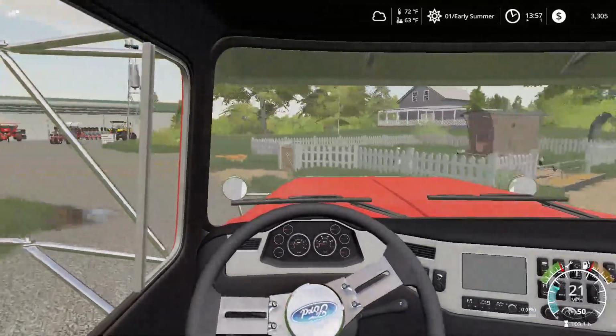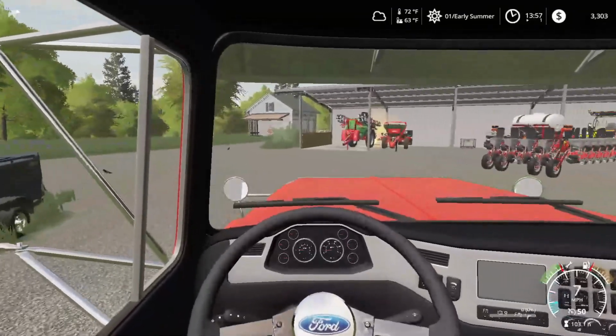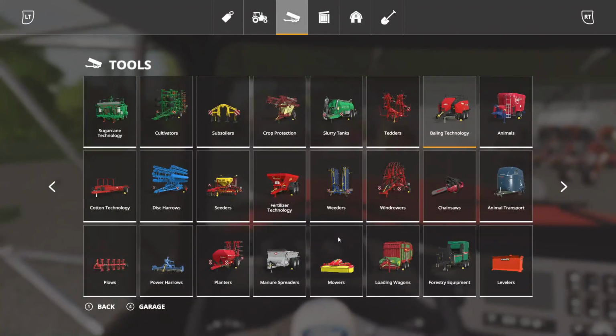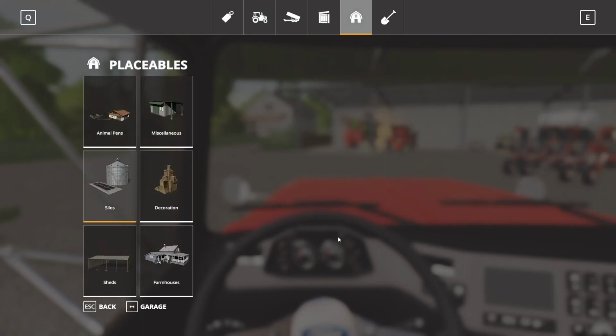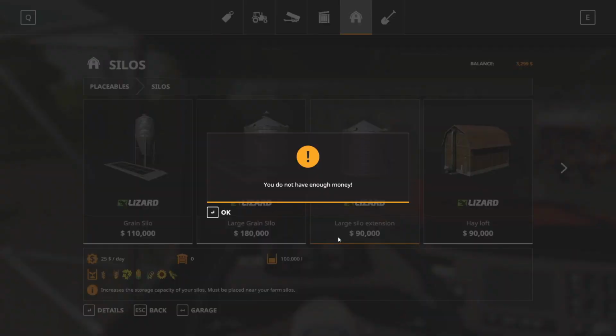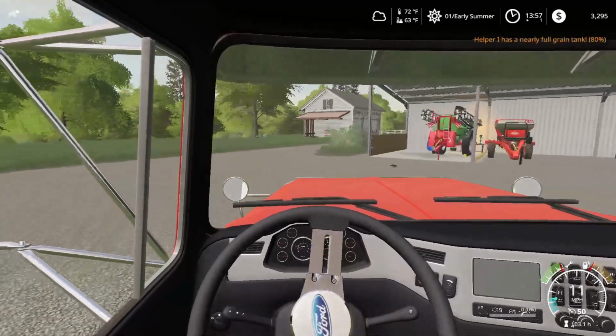I wonder how much it will cost to put up a grain bin. Let's take a look at that. It might be worth it just to sell all that grain right away. There's a silo extension. Oh, we don't have enough money. It costs 90 grand. Yeah, it might be worth it just to sell it already.